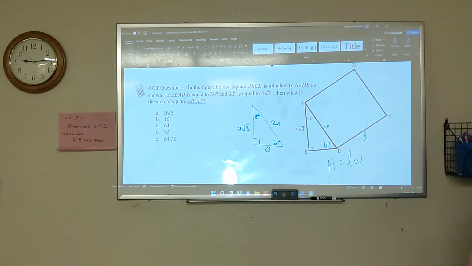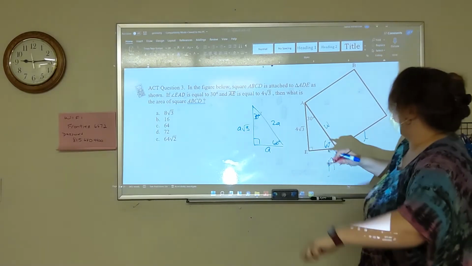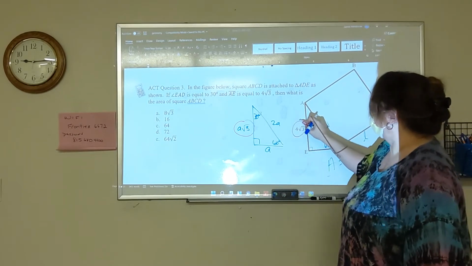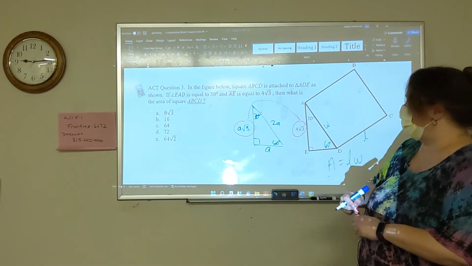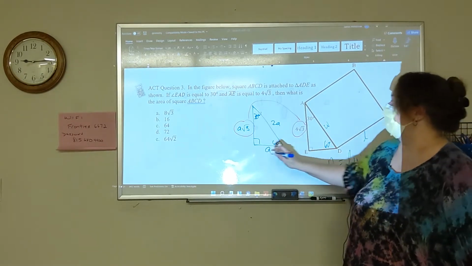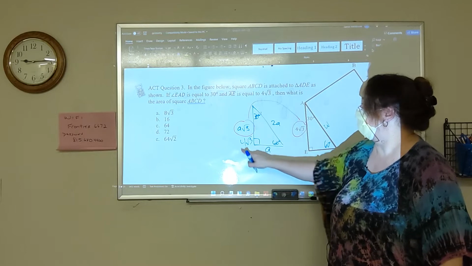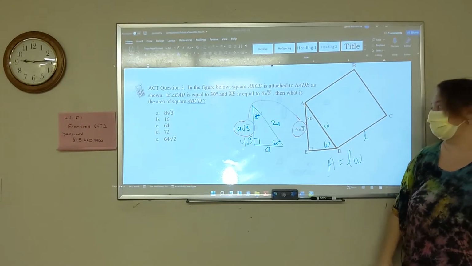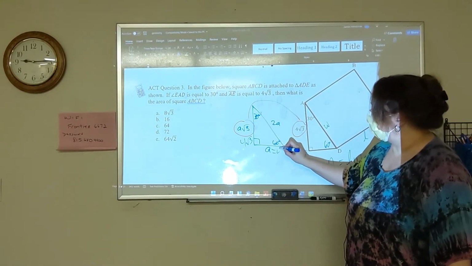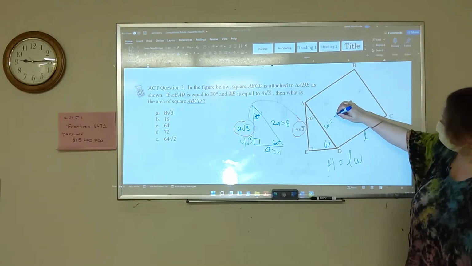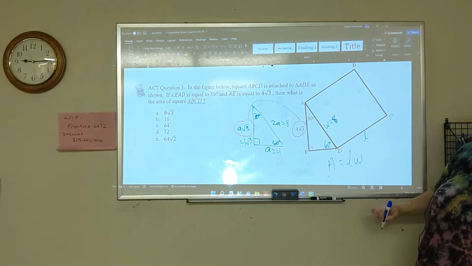So if I match up the sides that I was given, right here, if I match those up, then A root 3 has to equal 4 root 3, which means if I just match things up, A has got to be 4, right? Just use a little common sense there, no real math. Okay, A is 4, which makes 2A equal to 8. If I put that back in my picture, W must be 8.